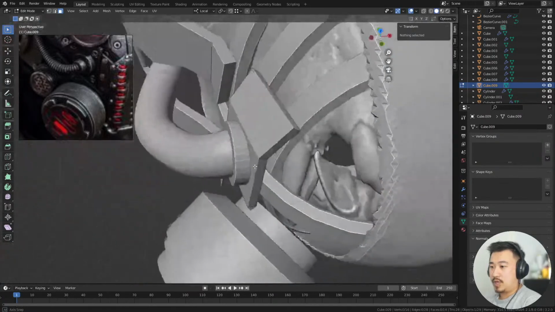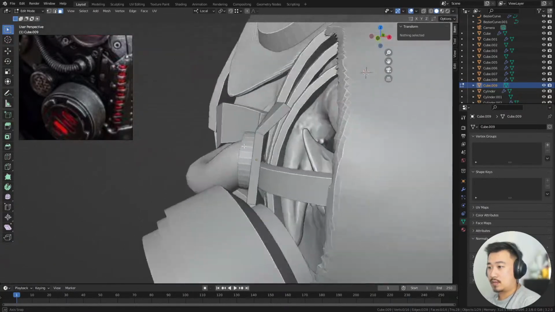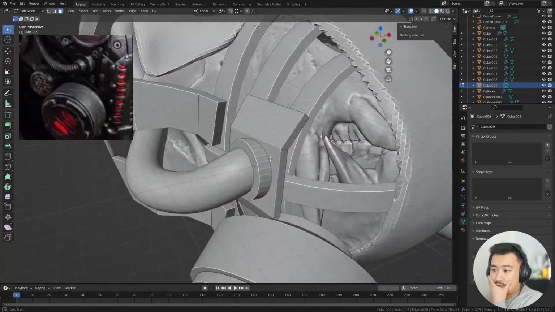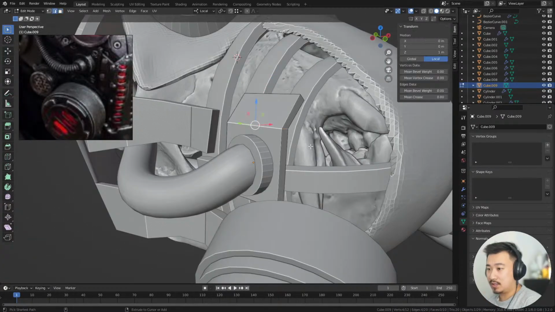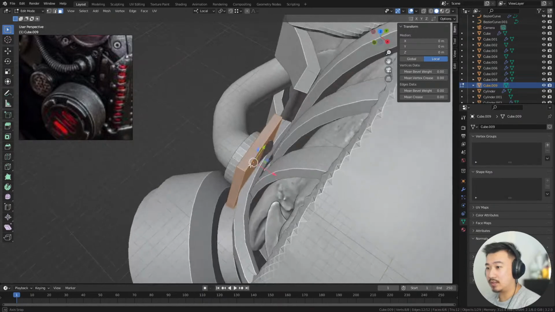I'm not super happy with this plate. I'm just not so sure what to do with those bits out like I've done, so let me try to work around this somehow.